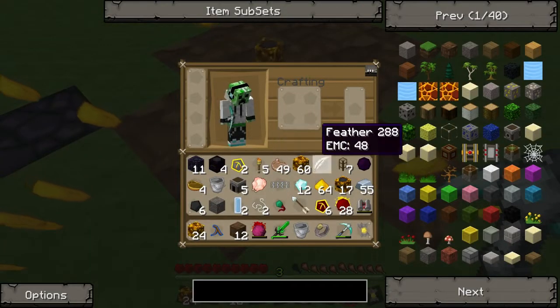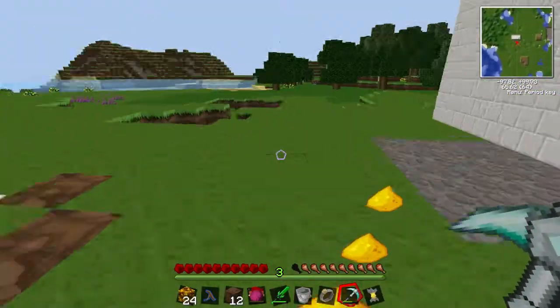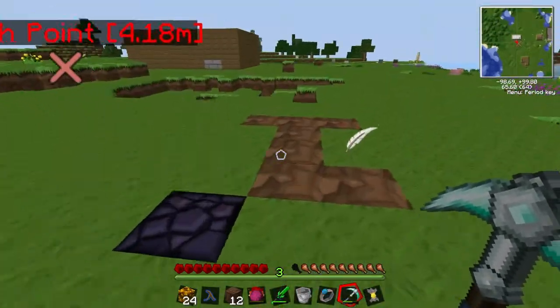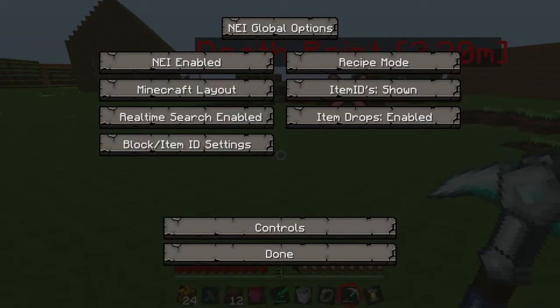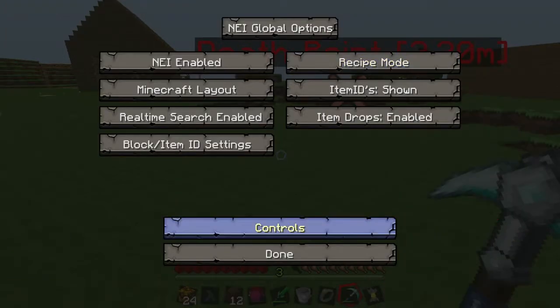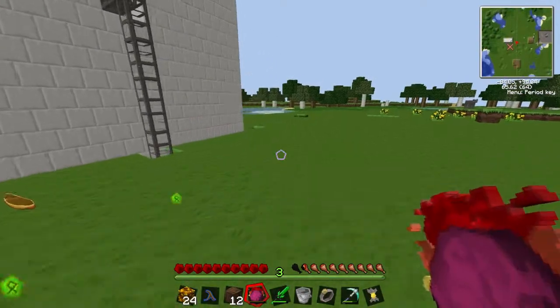Okay, so we can drop the feather and something else as well. Although did I pick it up? I guess I did. Wonder why I have 18 collectors, that's weird. Okay. We could use it for condensing, I guess.